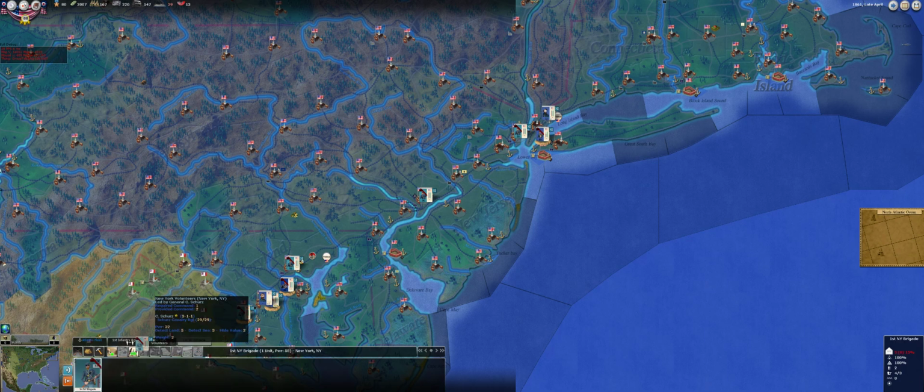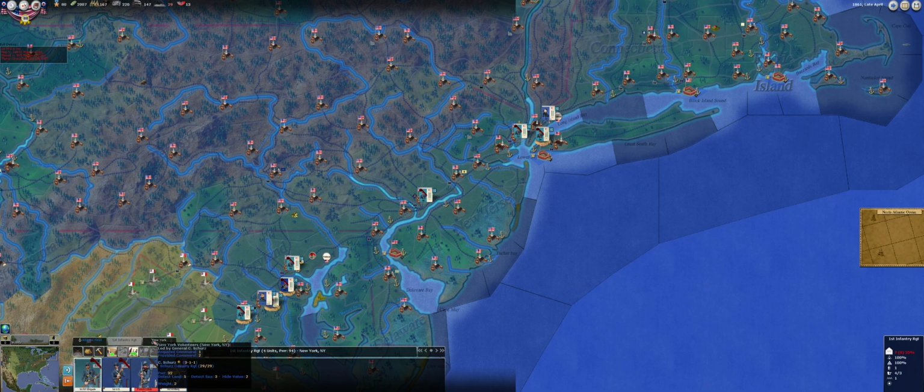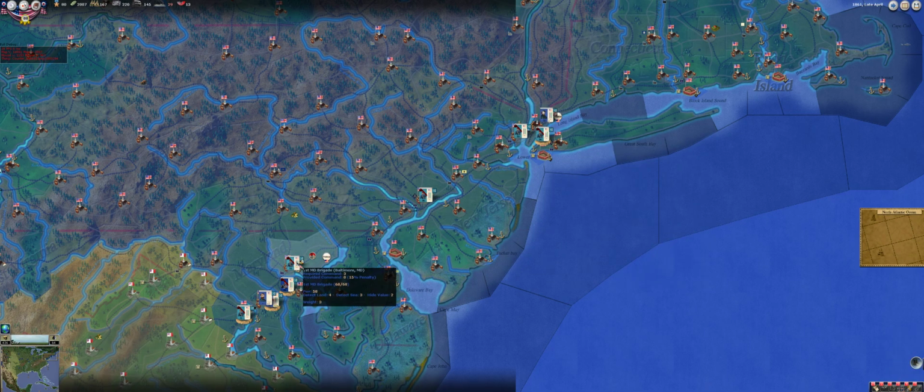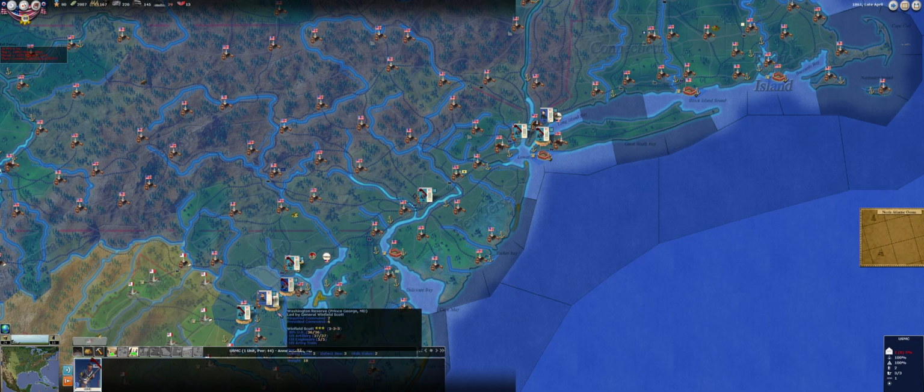Sure, I think I will. I'll just combine these 4 units because they can't move yet. And I will have Schurz move to DC. Do I want him to go to Harper's Ferry first? Let's see what is in DC before I do that.